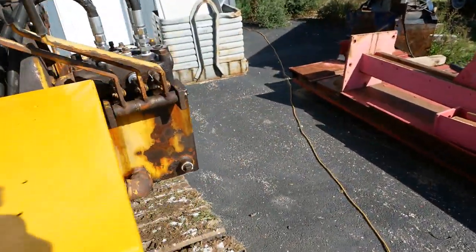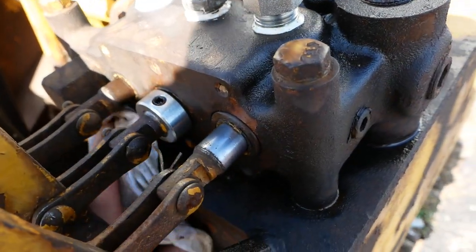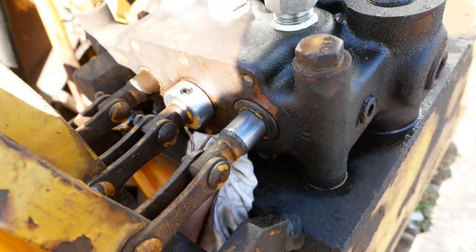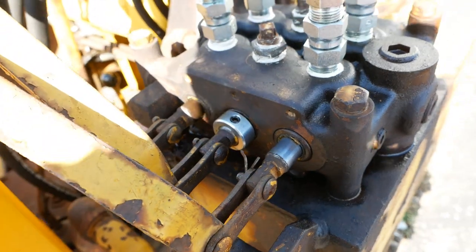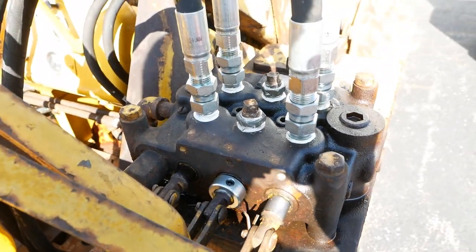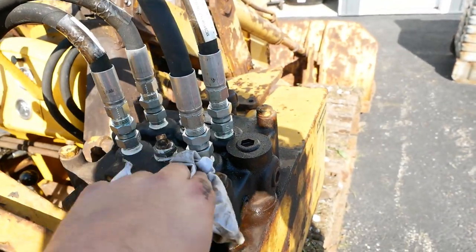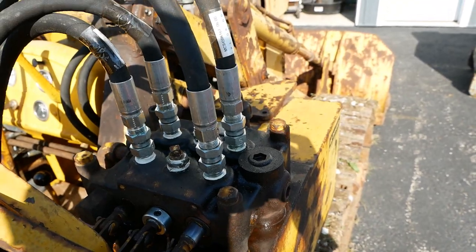I think it's all just from that center spool that's cracked. It just pours out of there once the oil warms up. So if anybody has an idea of how to fix that better without replacing that valve, let me know. Otherwise, I think we're looking at a new one or a better used one or something.